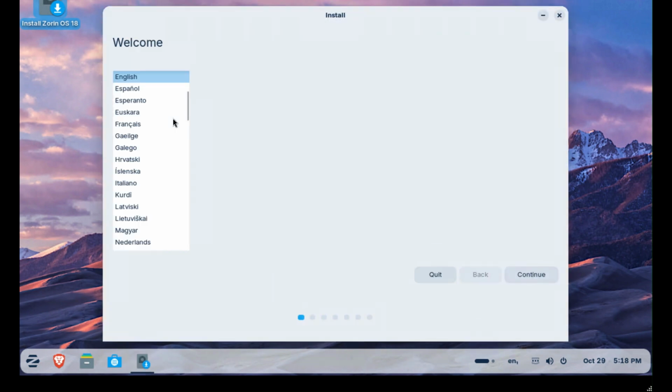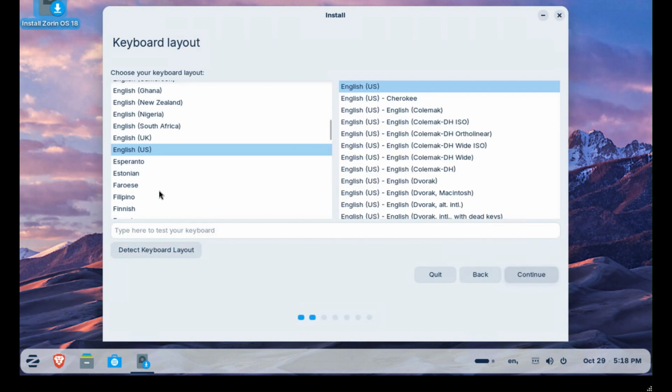Now you have the wizard. First of all, you have to select English, continue. English, continue.